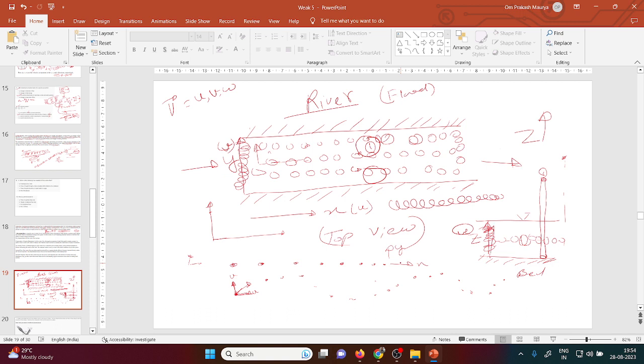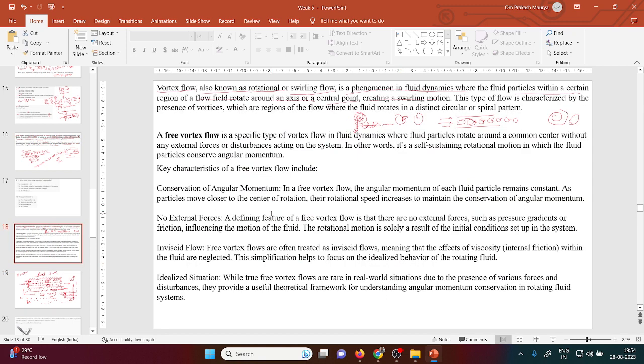But your fluid particle follows this path, so it is going in the x direction, in the y direction, and maybe in the z direction also. Here we are discussing the same fluid particle moving in the x direction, y direction, z direction. It depends on the flow condition, how it happens in the river system or pipe flow.